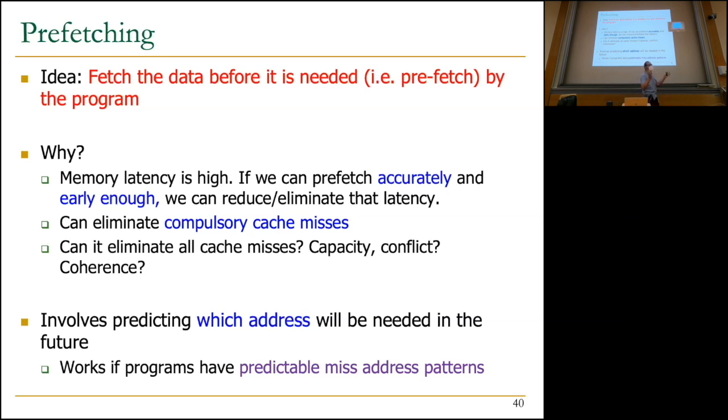You have a main program just for execution, and you have a prefetching program that's much simpler. And if you do that, there's no address pattern that you cannot predict, right? Because you're really executing the program at that point. Of course, you need to synchronize somehow between those two threads.